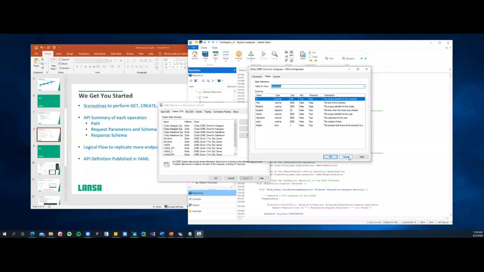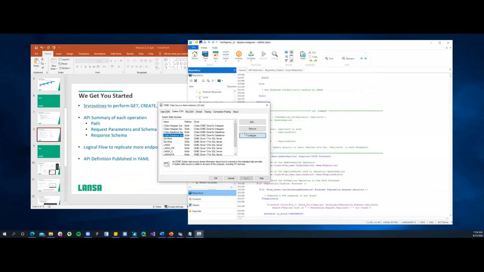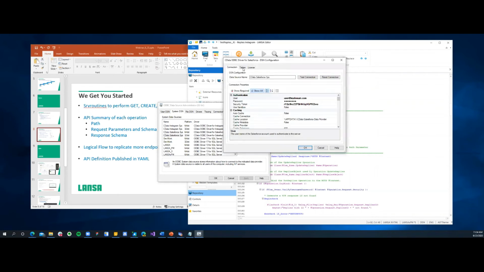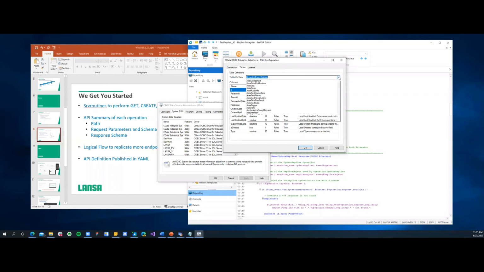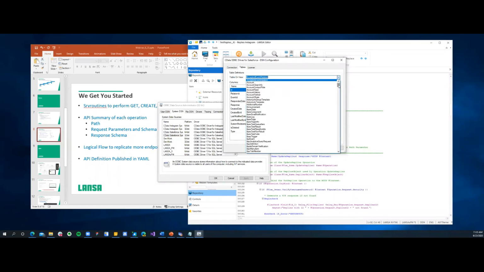If you are using Salesforce, the information is going to primarily be coming from the Bulk API, and that facilitates the ease of that significantly. So if I go to my CData driver for Salesforce and go to configure, I'm just going to give you an idea of the tables. This is pulling from a test Bulk API for Salesforce. There's a ton of actual tables that you can have access to, and it's pulling this information just from the Salesforce Bulk API.